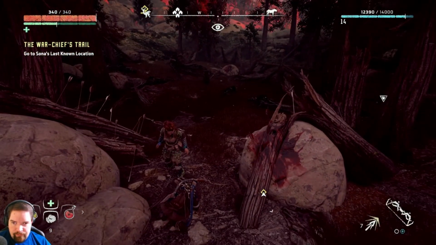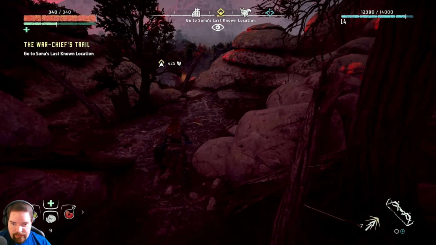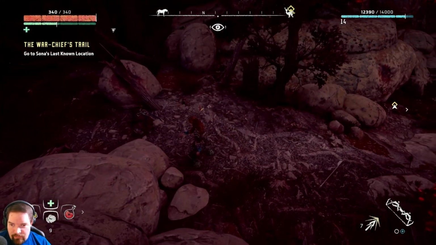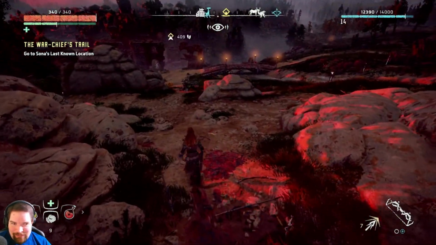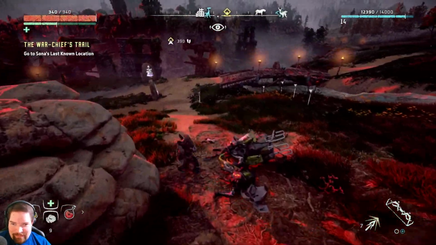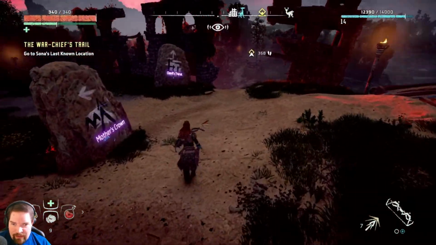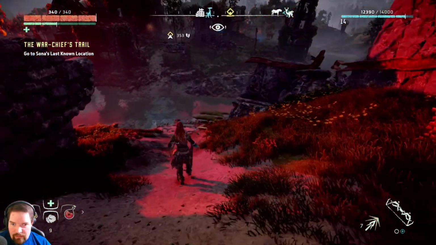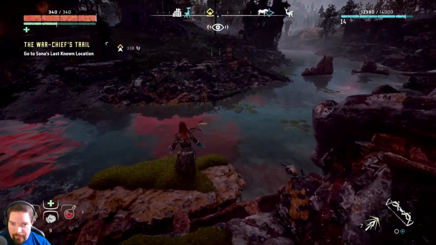Okay. Go to Sona's last known location. I like how he's just sitting there. I'm trying to walk forward and she couldn't walk forward because he's blocking the road. I do believe this will take us right by the tall neck as well. Another signal. Yeah, so we might as well grab the tall neck while we're here.